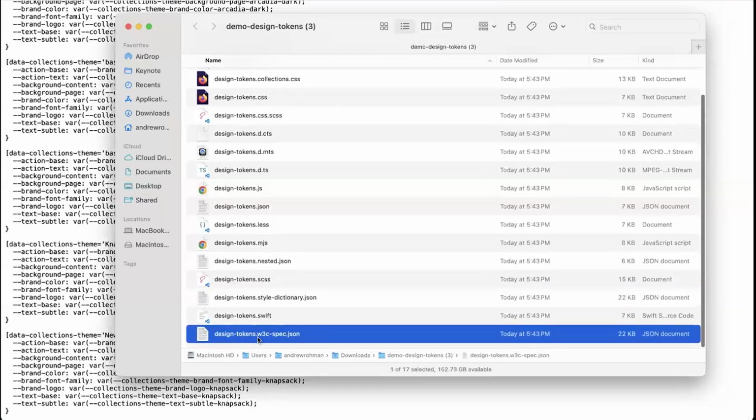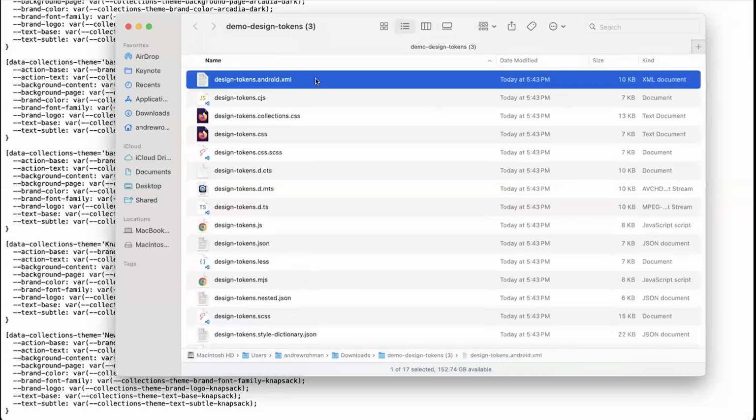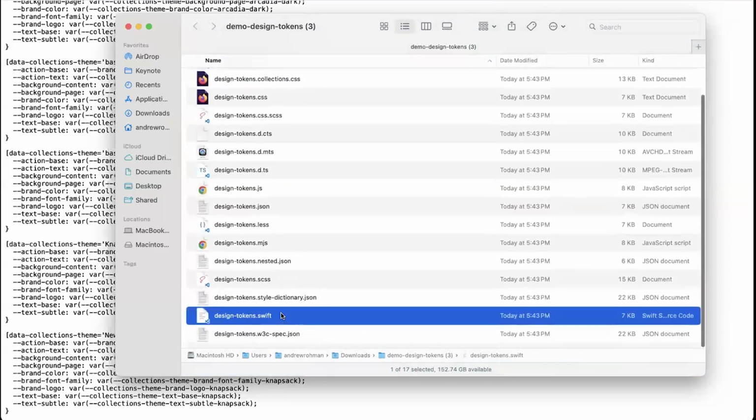This is a draft, the version in the draft W3C community group spec for design tokens. So you should really have everything you need to get this into pretty much anything, right? Android XML, Swift. It's pretty flexible. We often see, for what it's worth, a lot of teams use Tailwind, right? So they'll write a little converter that just takes one of these JSON files and shoves it right into the Tailwind format, and they just automatically get the definitions Tailwind ready to go.